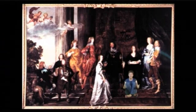In total, this picture looks like a snapshot of actors on a stage, including the scenery behind them. We know they're not actors. It's 10 life-size family members posed at various levels on a flight of marble steps. The details of their rich and colourful clothes convey the wealth of this aristocratic family. The Earl is shown soberly dressed, with his hopes for the future conveyed by the positioning and brighter costumes of his eldest children. Combined with the variety of poses and positions, it makes for an attractive and balanced composition.